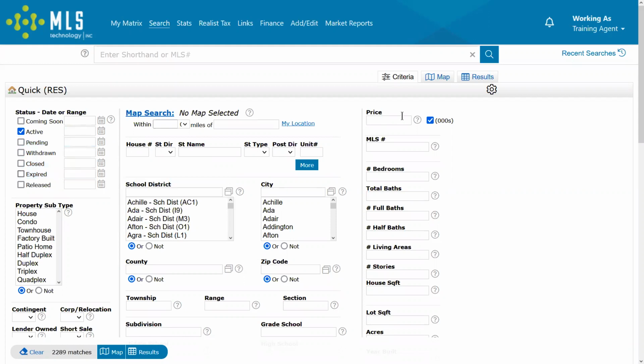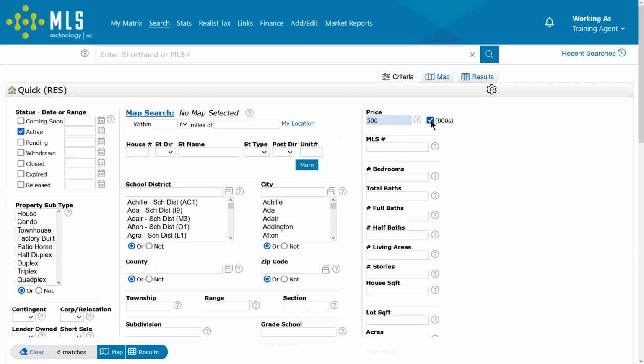Now, we also have over here on the right-hand side some basic elements for entering numbers. It's important to recognize that the price is actually looking for a couple specific pieces of information. It's going to automatically turn anything and everything that I put into this price tag into the thousands. So if I have something that's $500,000 that I'm searching for, I just need to type in 500. This little checkbox here to the right is actually what turns that on or off.